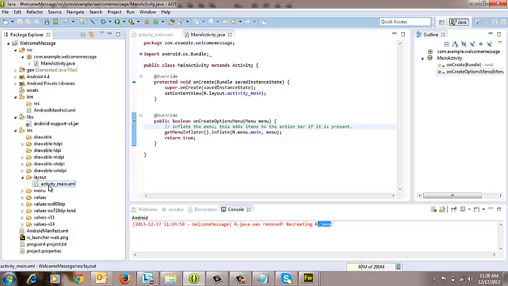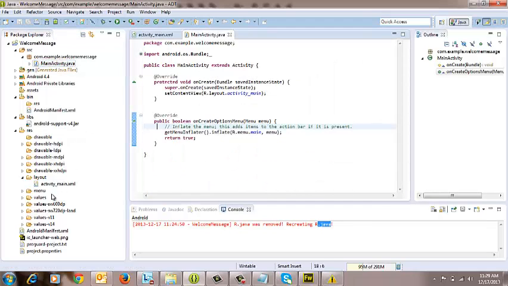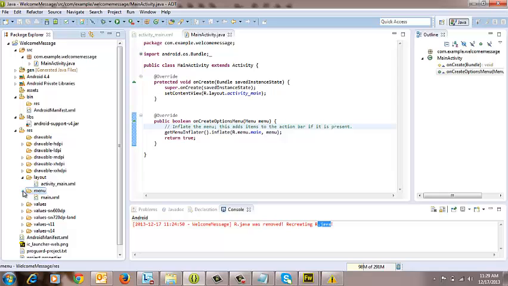See, activity_main.xml is a user interface, and for the activity_main.xml file, we have a file called MainActivity.java. So this activity_main can be accessed in this activity to perform the required functionalities. So that's what it is.